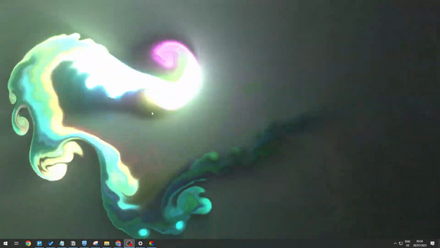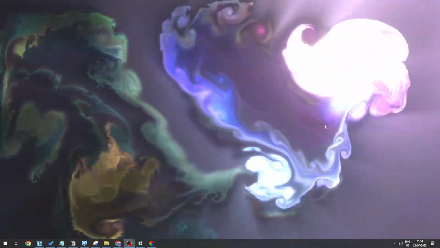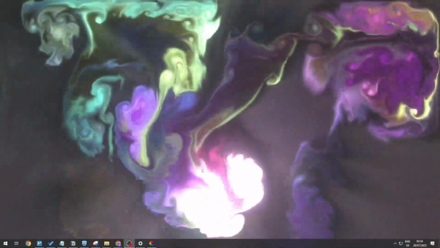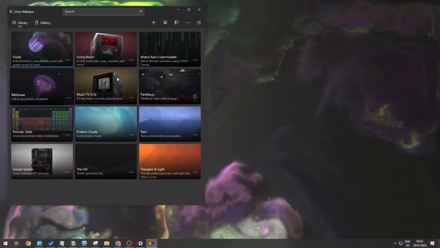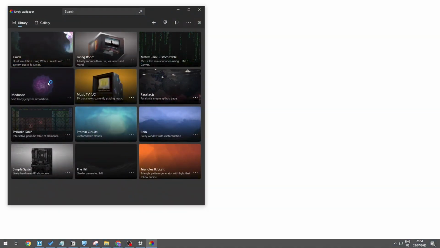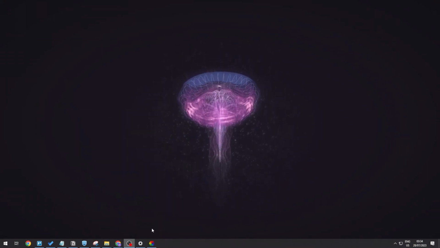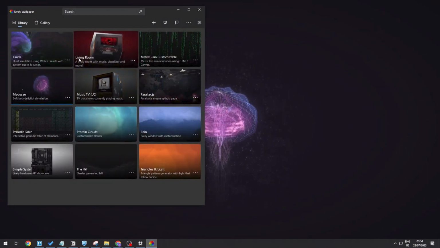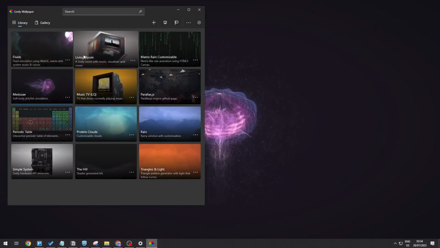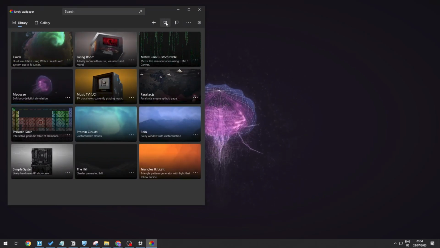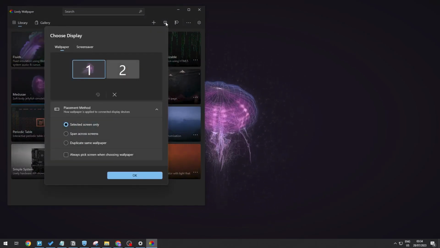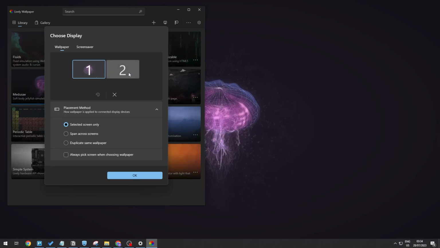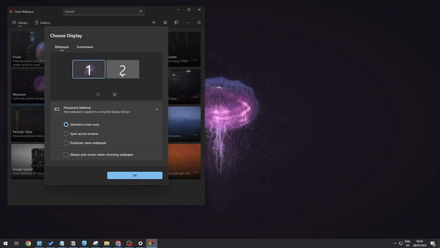So as you can see, this Lively wallpaper interacts with my mouse right here, which is pretty cool. So you can go ahead and try out all of these different ones. And if you have 2 monitors or more, just go ahead and click on this right here. And you should be able to select which ones that you can use.